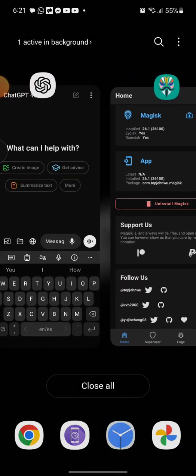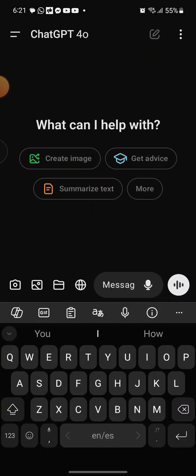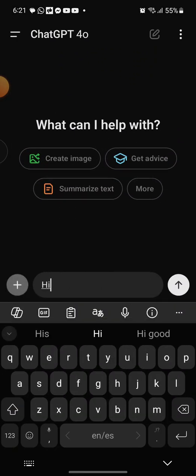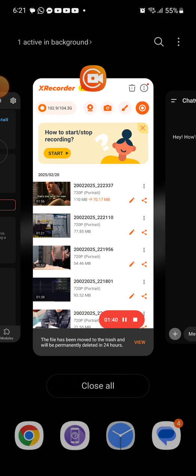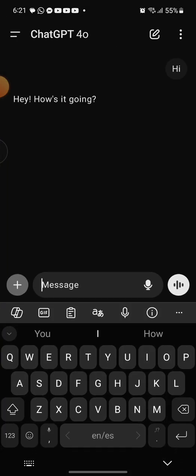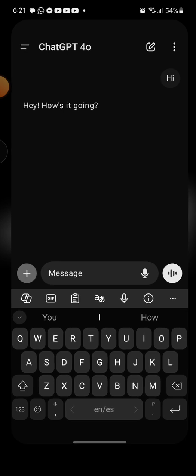Alrighty, guys. So you see right here, ChatGPT is working for me. I'm gonna test it by saying hi. I did notice at first it was a little slow, but it does respond, it does work. Also, if you go over to the bottom right, I'm not gonna do it right now because I don't want to mess up my audio again. If you only see the audio feature and not the camera feature, and you have the Plus plan, then all you want to do is close out the app, reopen it, and it should then pop up. Okay, so moving on, guys.